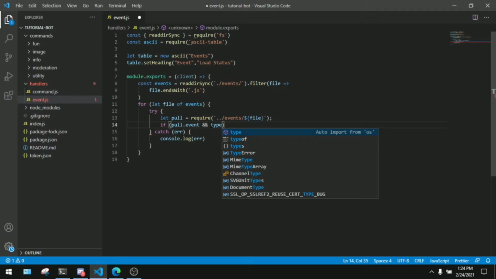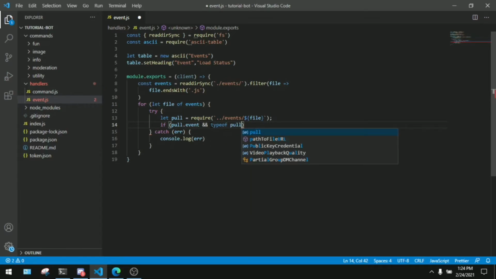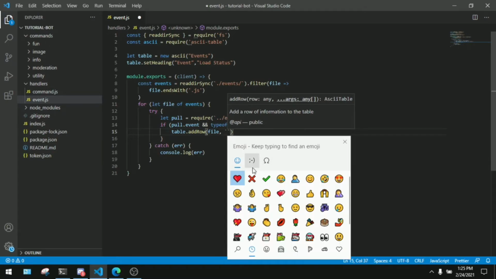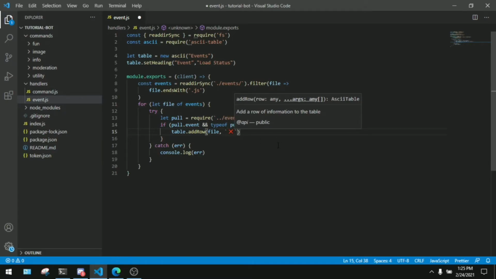So if there's an event property in the file, and the type of that event is not equal to string, I'm gonna do table.addRow file, and then you're gonna say it has an error.